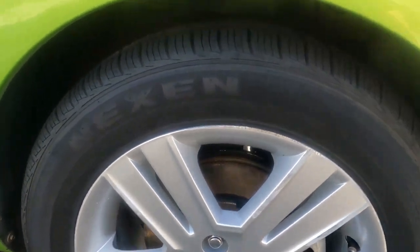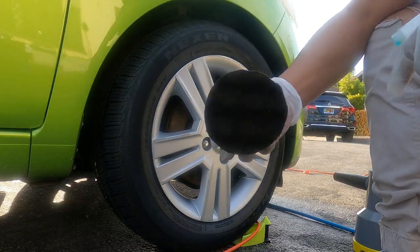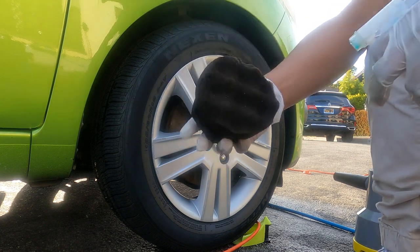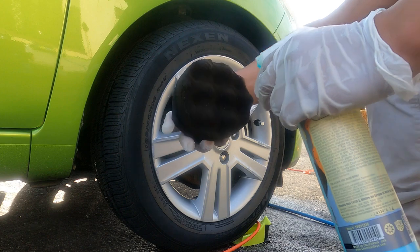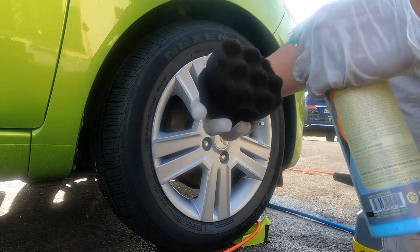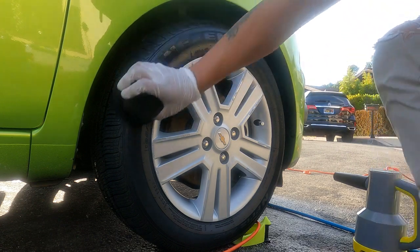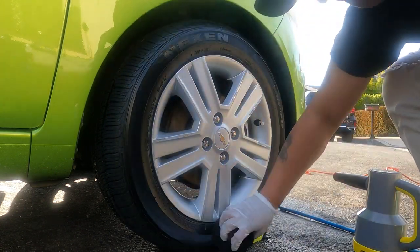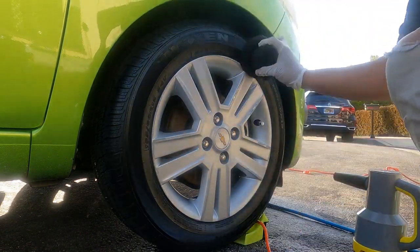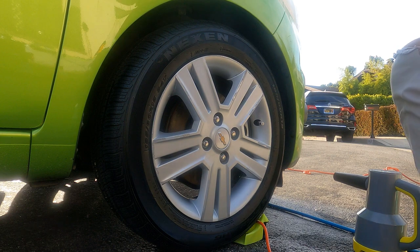Okay, the tire is completely dry. Next step is applying the tire dressing or the tire shine. So we're gonna get our applicator and we're gonna take two sprays, just like that, and we're gonna apply it to the tire. And just like that, we apply the tire shine.